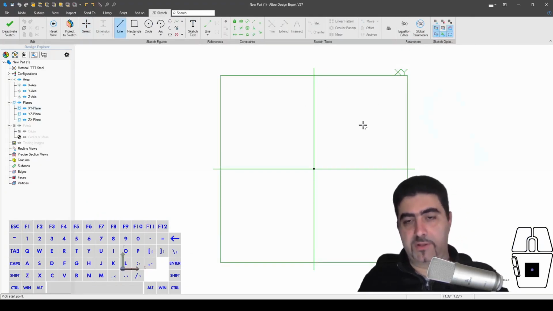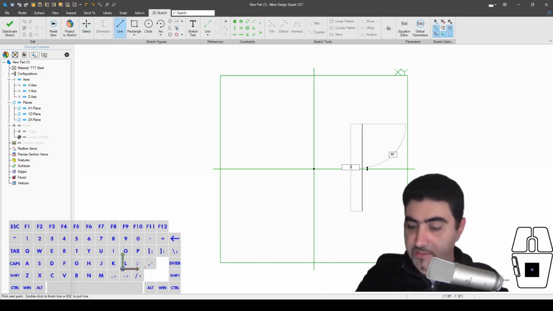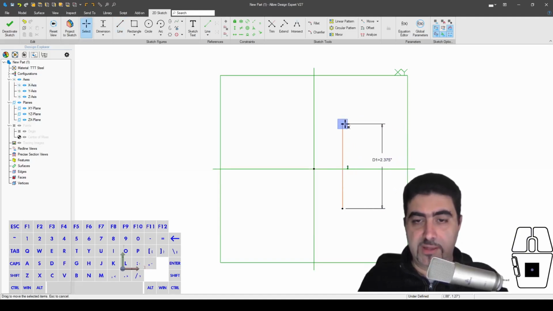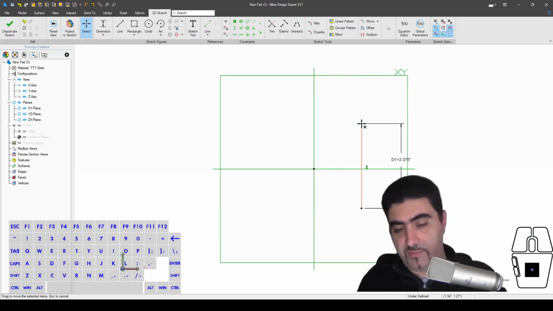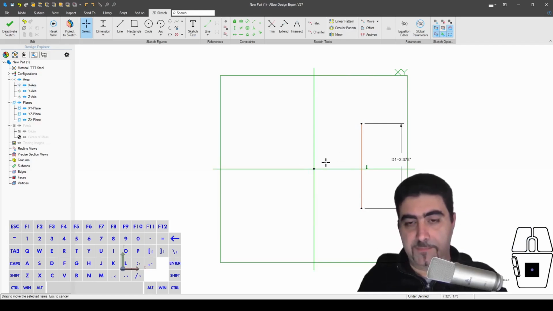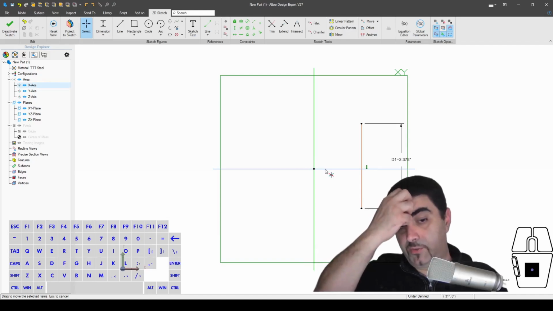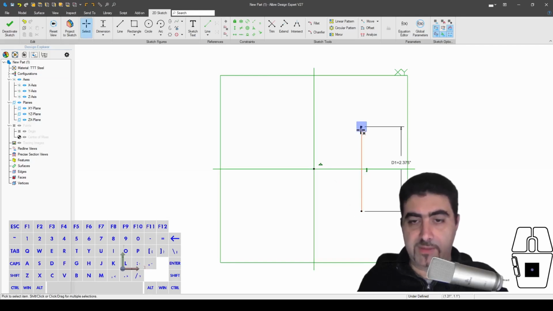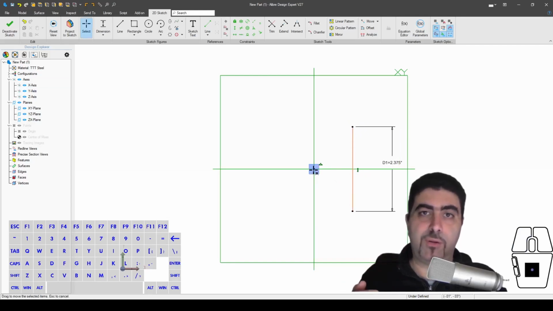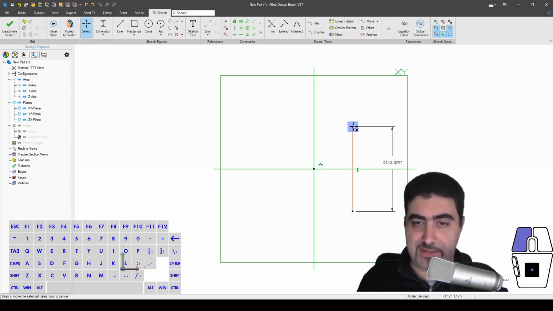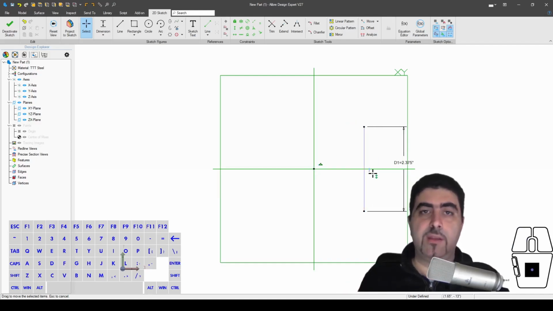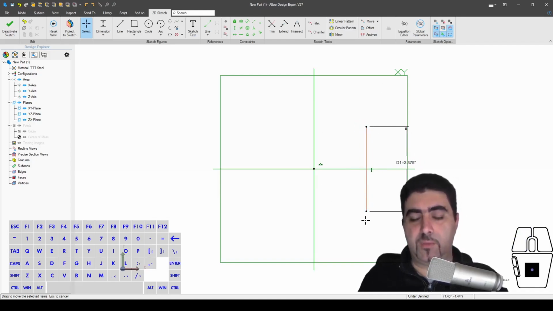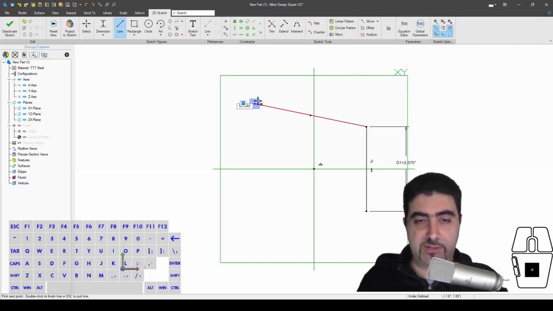So let's go do all that. So let's start with this part. I'll start with a line, right? I'll just say that this is 2.375, right? 90 degrees, so horizontal. And you can see I can move this around, but I wanted it to be symmetric to the z-axis plane. So I'm going to use the midpoint constraint with 3 points. Now that means that the origin is always on the perpendicular bisector to this line segment, and since this is a vertical line segment on the xy plane, that achieves what I initially wanted. So let's continue.